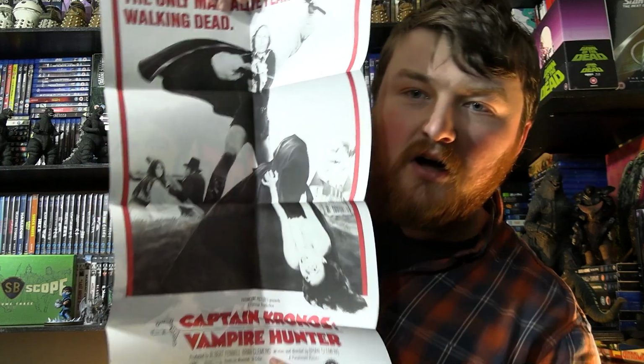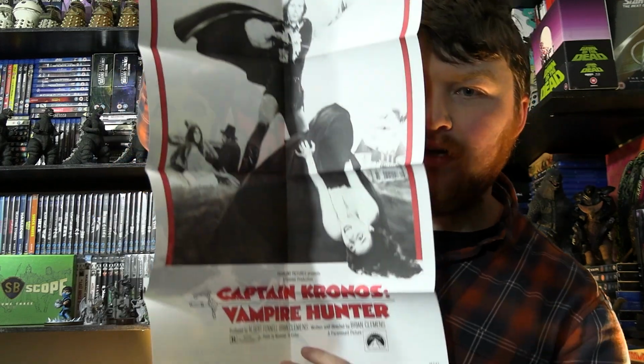But beyond that, the final feature of this particular box set is indeed a classic little, I say little, poster. It's actually, let's give it an unfold, double-sided. There we are. Got a good smell. Very high quality print as well. Vampire Hunter, and then that similarly green one on the back there.